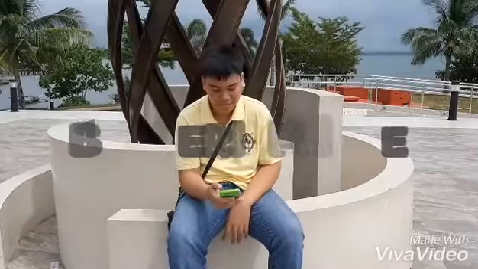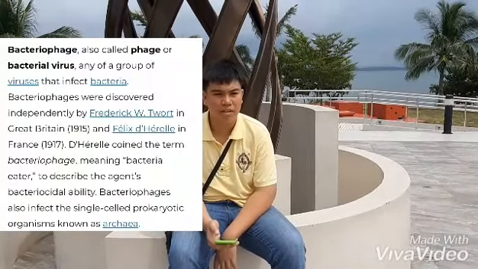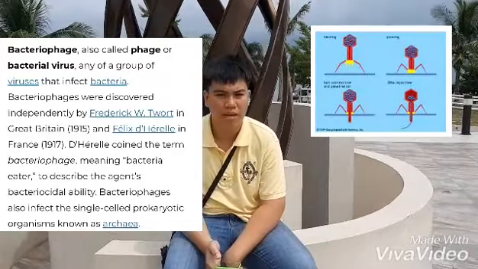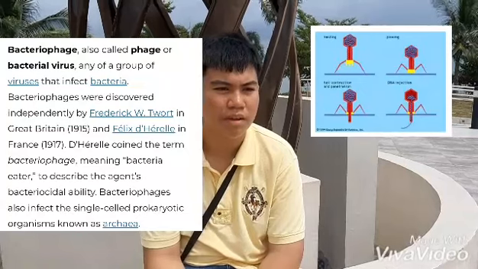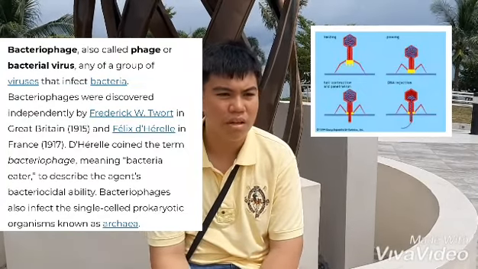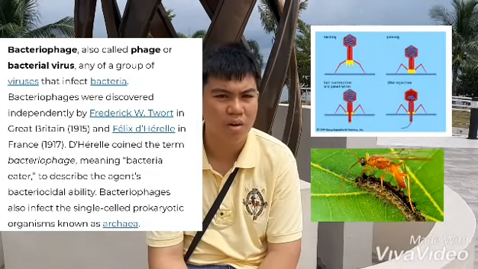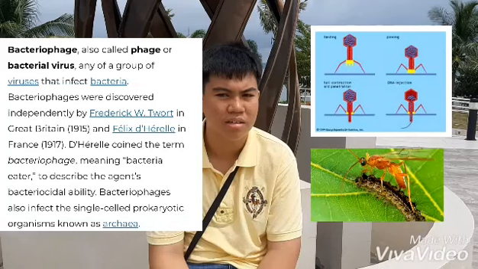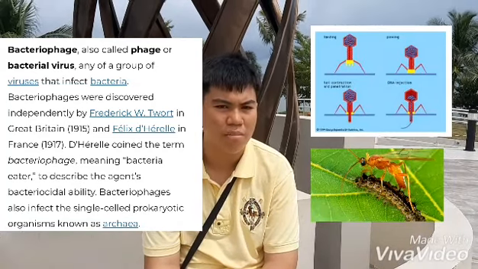So today, let's begin. Bacteriophage, also called phage or bacteriovirus, is a certain type of virus which infects bacteria. The virus will go to the host, which is the bacteria, and insert one of its genes in order for it to reproduce. Another example would be a hornet laying its eggs inside a host caterpillar in order for the eggs to hatch and eat the remains inside of the caterpillar and then grow to become a full adult.